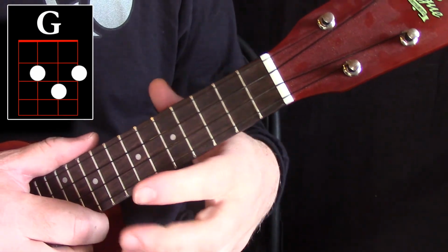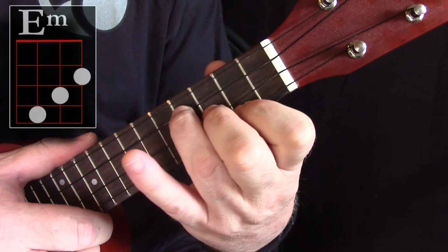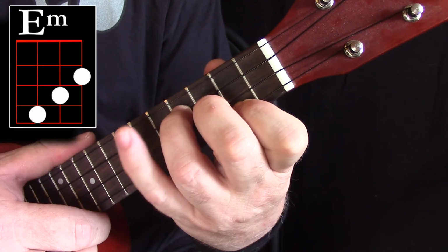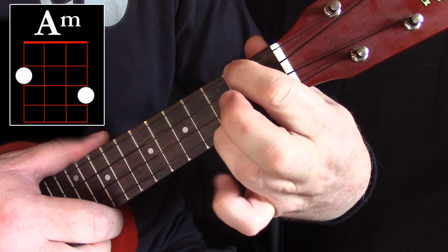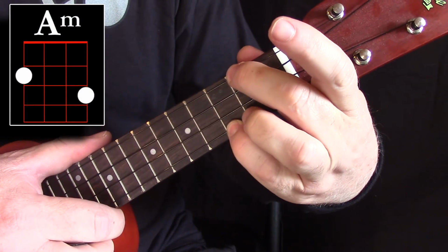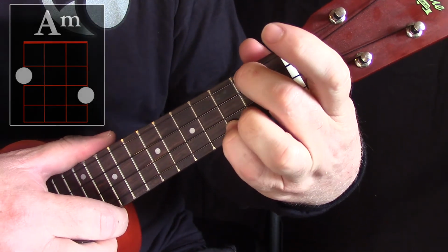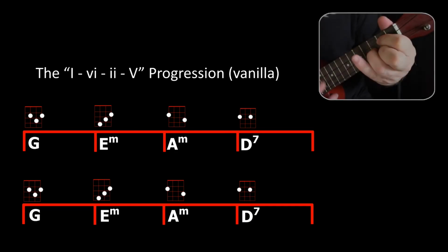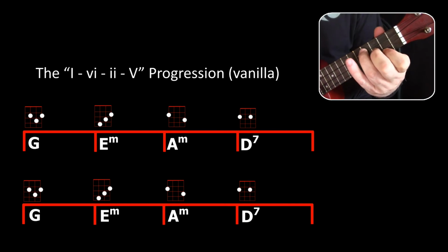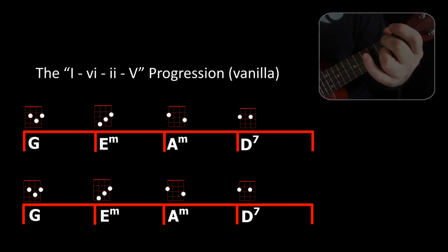right? So the first chord in our vanilla 1-6-2-5 is our good friend G. Then we're going to E minor, which is not as bad as it looks. It's a paper dragon, okay? They fall in a row right there. And then we're going to A minor, right here. You can do it with a number of different finger sets. I tend to like to go middle and pinky, because I have some other strong digits ready to cause trouble if I want. And then finally our good friend D7, which we've done before. So G, E minor, A minor, D7. After the count of 4, let's play it nice and slowly together.